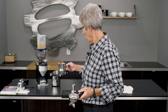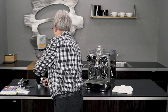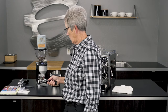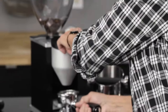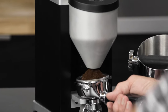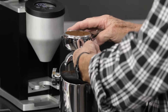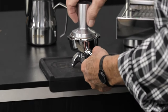Okay, I've got my milk. I'm going to get some coffee out of the Faustino. One of the nice features of this grinder is it's quiet, but the other nice feature I wanted to talk about, it has a pause, so you can shake it down and then hit the button and resume. Okay, we got plenty of coffee. Let's stop. Make sure you level it out so that it gets evenly distributed in the portafilter, and it just works better. You get a better shot.